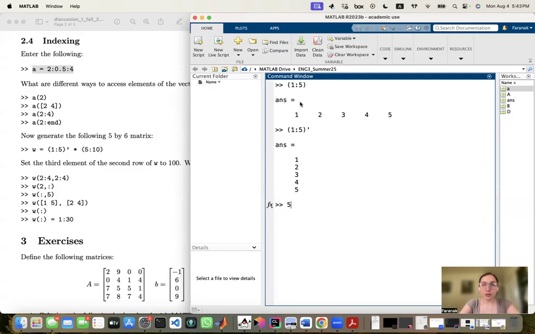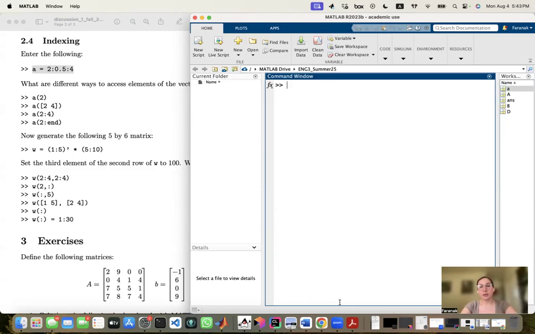And then if I do 5 all the way to 10, I'm going to get 5, 6, 7, 8, 9, 10. I'm just going to multiply this vector by this vector. So I have a 5 by 1 vector multiplied by a 1 by 5 vector, so I'm going to have a 5 by 5 matrix.